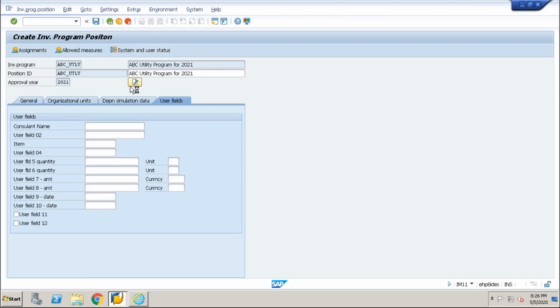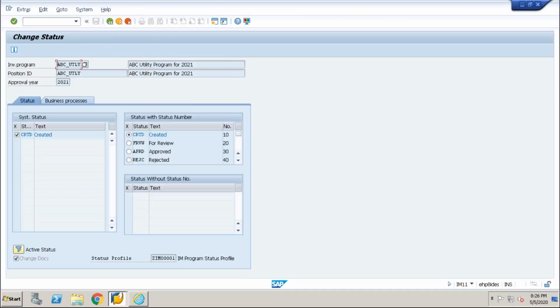System and user status. Let me explain this. What is the system status and what is the user status? Basically, all the objects have a system status, which means whenever you are performing any transaction, these statuses will be set automatically. That is a SAP-provided status.